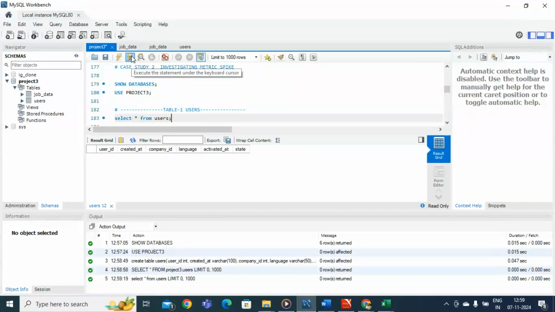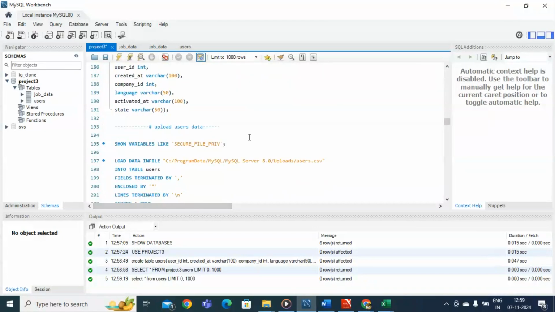Again, you can see this one. So our table is created with all these columns. What columns we need, those columns are there. Again, now we need to input the data.